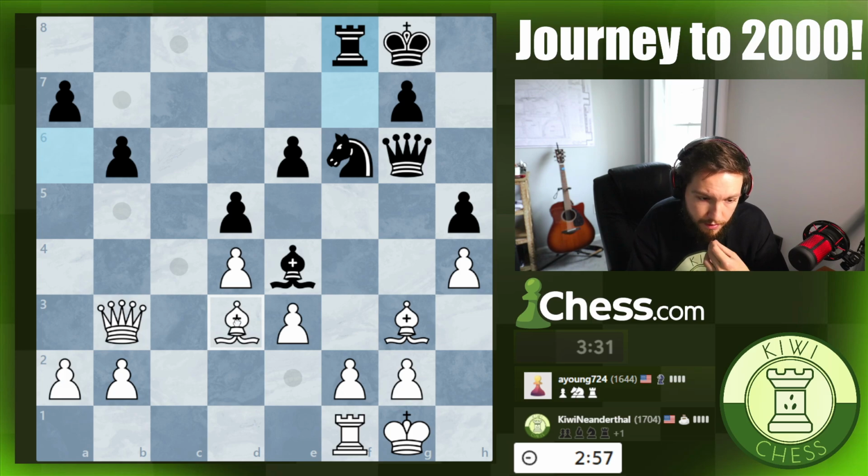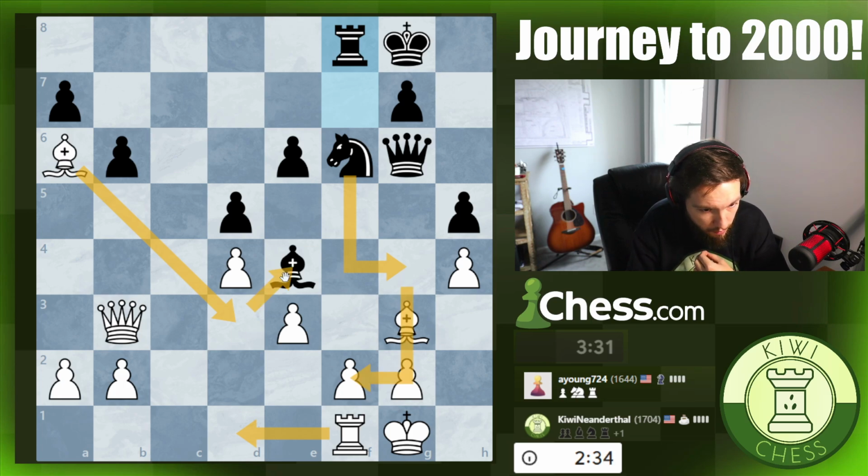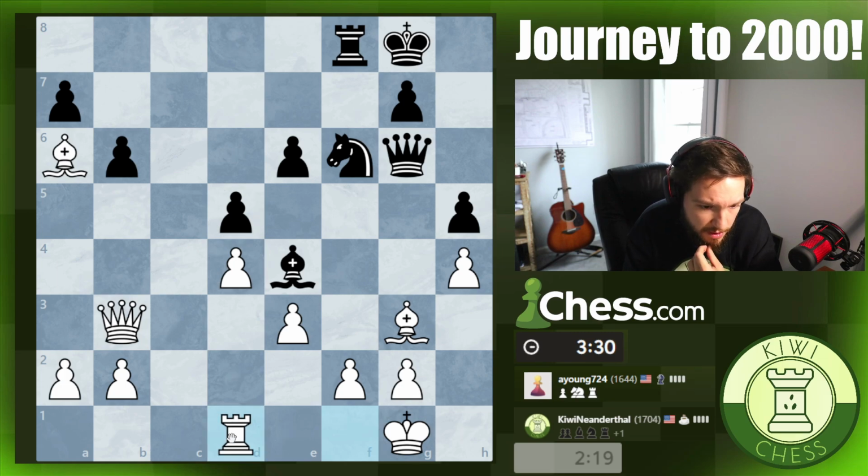Oh, let's do this. No, that hangs a piece. I could do this and then do that. Here, here. Here. Takes. Ugh. It's pretty ugly, I'm not gonna lie. But I don't see what else to do. I have to involve all my pieces here.